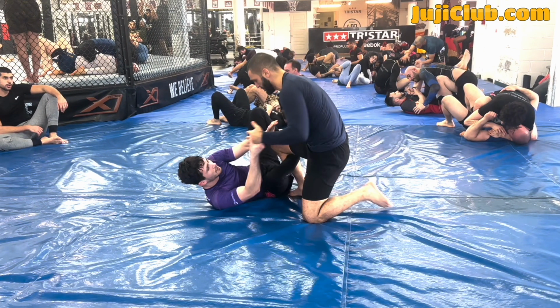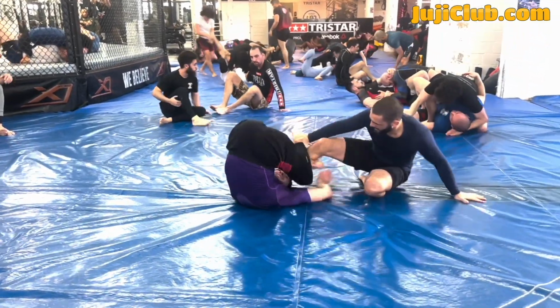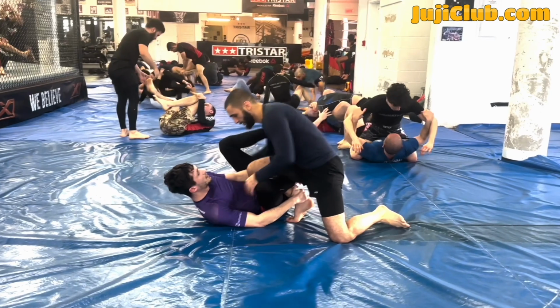He's playing reverse De La Riva. I have my right knee up, my inside leg up, and I know he wants to spin. When he starts to spin, look, I'm just going to back away from him. I'm going to limp leg. It's going to make it very hard for him to bolo, very, very difficult because I'm holding his ankle and I'm creating so much distance.